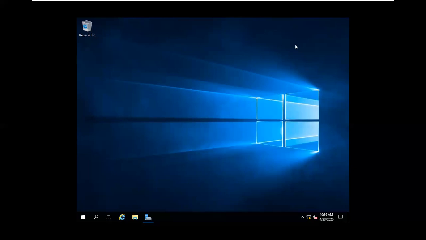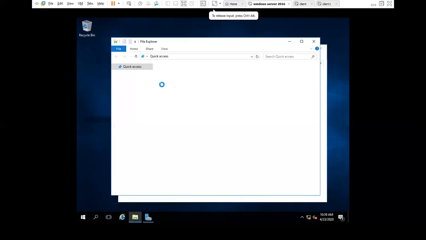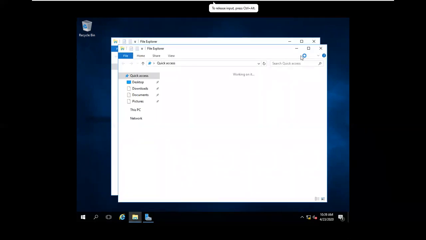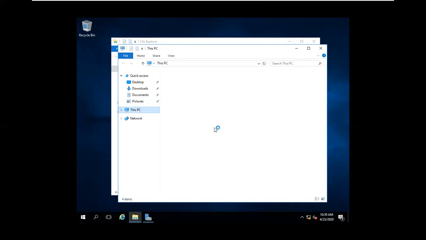Now I can open My Computer, and here you have the virtual DVD-ROM.